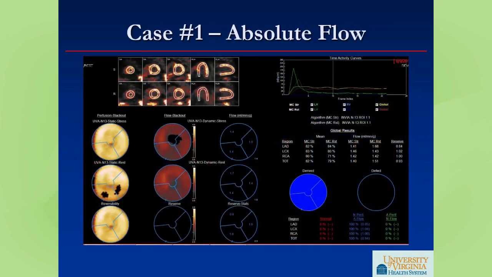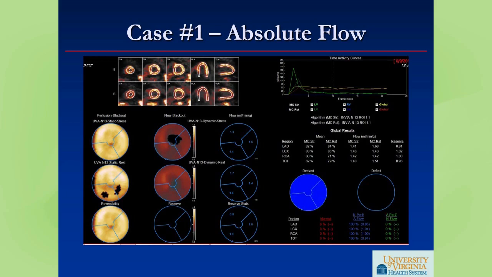And so we next looked at the absolute flow. One of the advantages to PET, in addition to our ability to look at relative perfusion and gated function, is that we can also look at absolute flow. Given that the ring detector is all the way around the patient and is constantly gathering information, you can literally watch the counts come into the right ventricle, into the left ventricle, and then into the tissue. And using mathematical equations, you can calculate the absolute flow in mL per gram per minute.